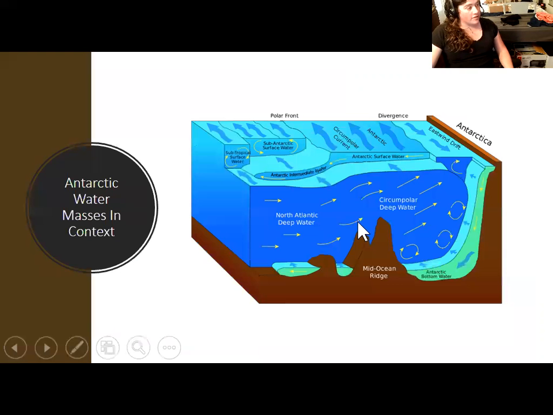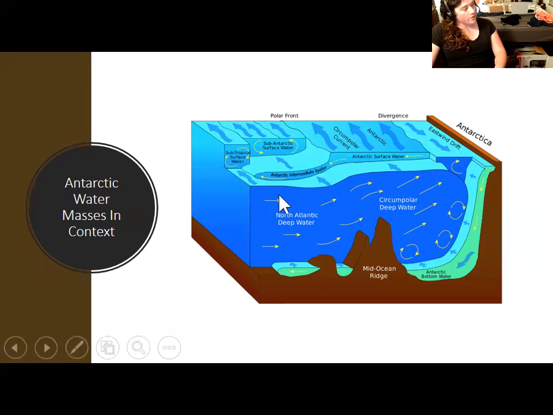And here's another view of it. The Antarctic bottom water that we're interested in is this sort of turquoise layer that you can see just sinking along the continental slope, sinking along the edge of Antarctica and ending up at the bottom of the ocean. And you'll notice that the bottom water is kind of, to a big extent, moving in a different direction from the water at the surface. The water at the surface is being dragged along by the wind, but there's also just water sinking deep into the ocean and spreading out over the bottom of the ocean as it heads north. You really have to consider deep ocean circulation and surface ocean circulation as two different beasts.